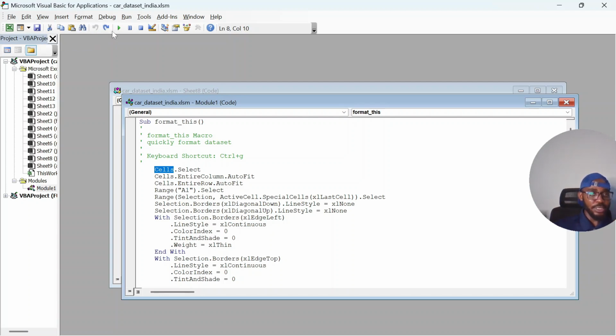Now you have a play button. Now it gets more interesting. So the play button here, you can see run. Run sub slash user form, and there's a keyboard shortcut F5. So basically, when you see that description there, run sub or user form, F5. Now if you look at this for the first time, I just want you to take a look at this code base here, and one word that is here is sub. Okay, so that's to run a sub.